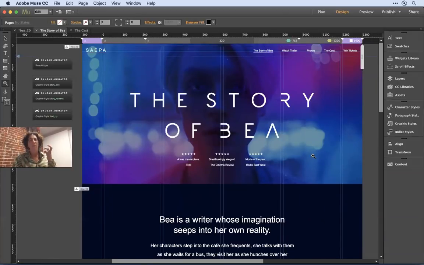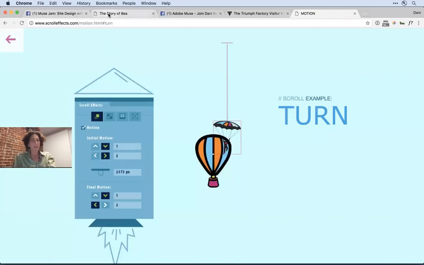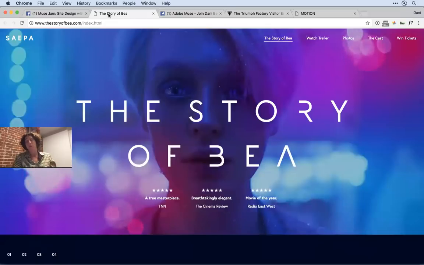And I thought that this could be a nice real-world scenario where I can show you how I've gone in and implemented different tricks using the existing tool to achieve some of those same visual effects that we just saw. So let's go ahead and look at where I am in the site. As I mentioned, it's not done. I'm under the gun for Max, but I'll show you at least how far I've gotten so far. So if I go to, this is actually called The Story of Baya. How's that for fancy? So in theory, the idea here is that it is kind of an indie film, and it's just a film showcase website.